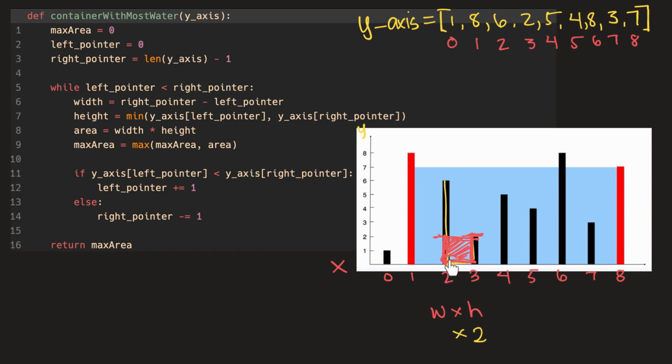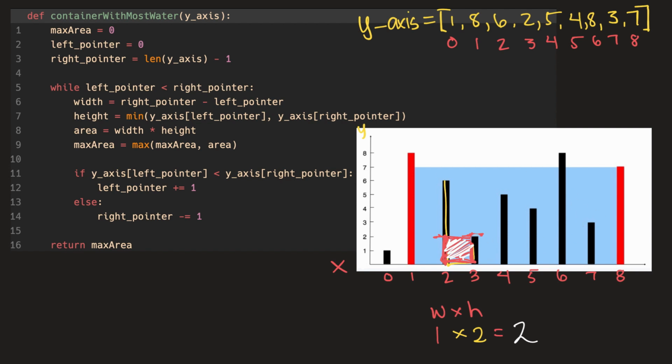And we also have access to our width. Our width is just going to be the value here. So from point 2 to point 3, that's 1, right? So our width is just going to be 1. And we can easily get that by just subtracting this index from this index, and we would get 1. So that means that the area for this container is just going to be 2. And those are the two things that you need to know to understand how to visualize this problem.